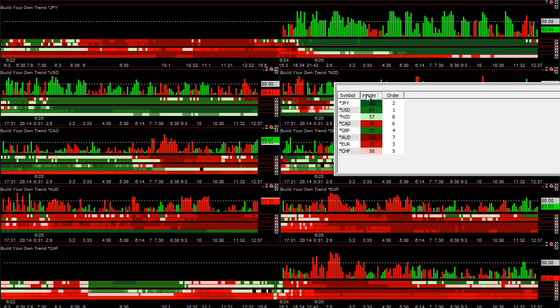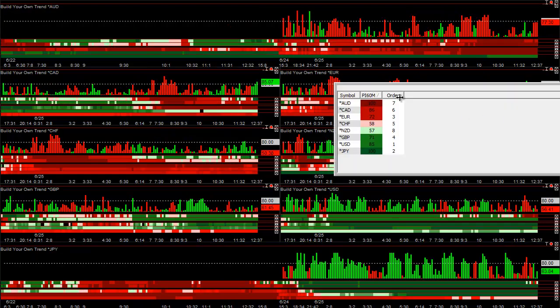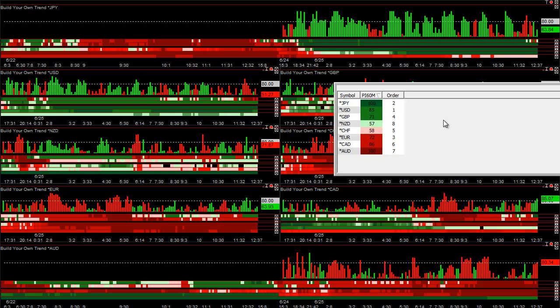I like to look at the hourly trend. Let's put the strongest ones on the top. The yen is trending up against 100% of other pairs over the last hour. You can also see our real-time trend strength on the top. It's extremely strong most of the day. The 15-minute trend's up. The hourly trend's up. The daily, weekly trend is also up.